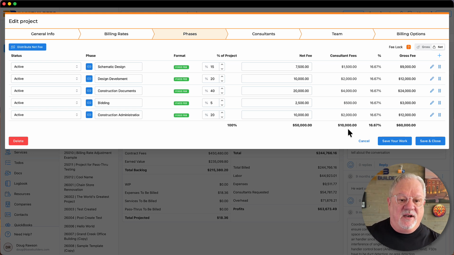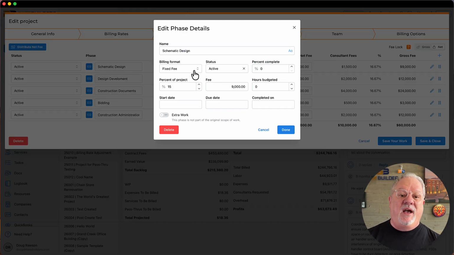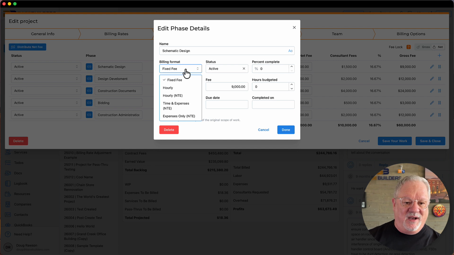Something else that I didn't cover as we started here was these phases. You know that you can bill every phase on a different format, and we have a bunch of formats. I was going to say almost countless, but it's not quite. But there's fixed fee. You can do your hourly and your hourly not to exceed. T&M. You can do expenses only, and the T&M you can do as not to exceed.